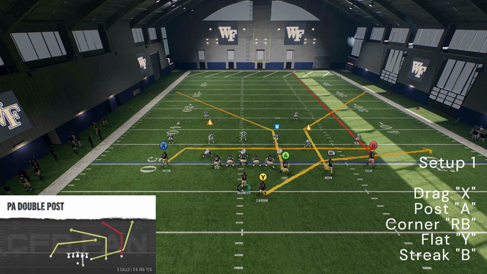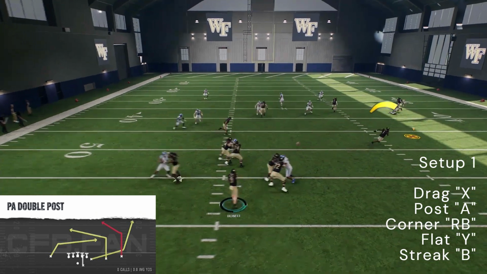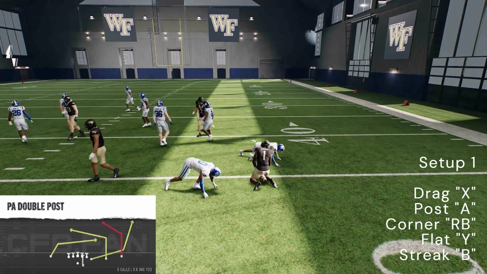So you have a check down with X on the drag. You have Y on the flat route. And then you have RB on the corner, and then our tight end here on the post. So we're just going to take a look how this all unfolds. They give us the flats. We take our check down running back for about 5 to 6 yards.